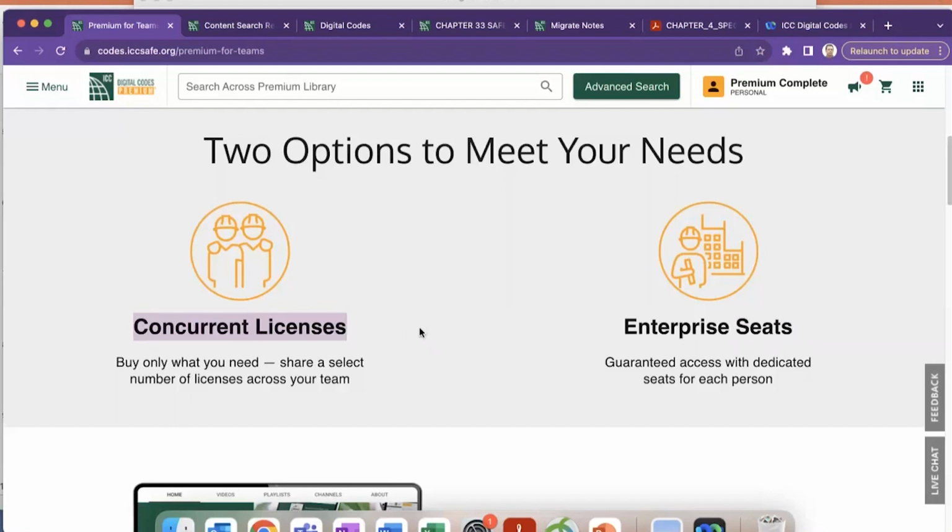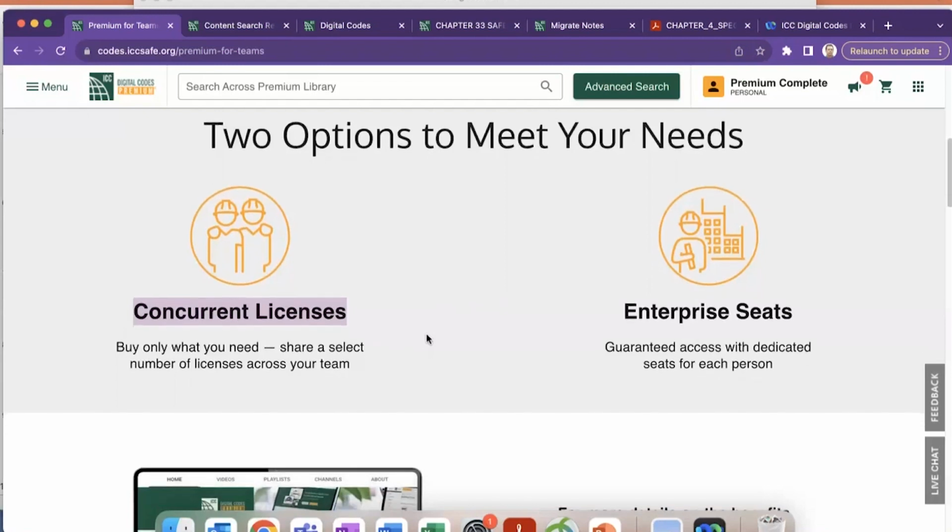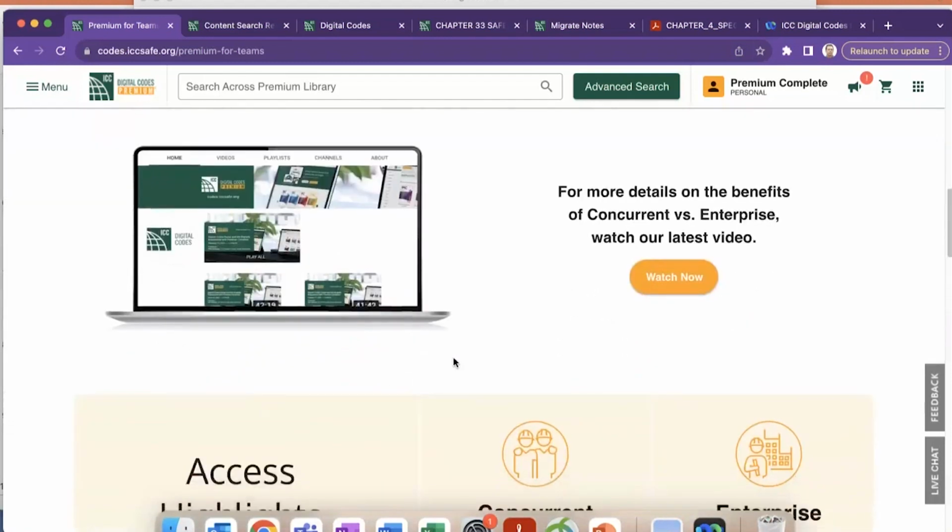But you can acquire any number of licenses that you want, and you can determine whether or not you want to configure them to be dedicated or shared. You do not have to designate that before you make the purchase. Basically, you purchase a license and you can configure it however you want. So let's just use an example. You're an individual user. You buy your one license, okay? Right now, that is your personal license.